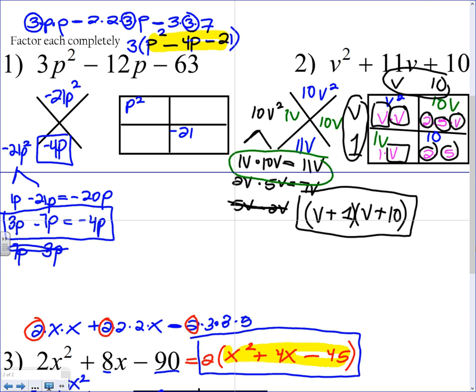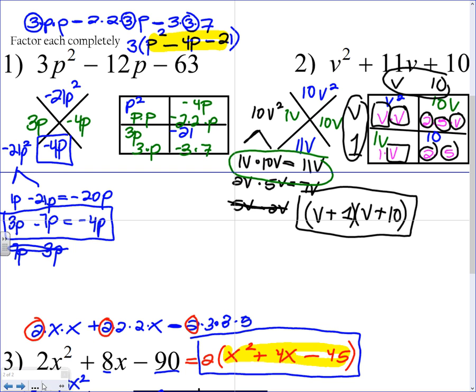So what's missing in here is I'm missing the 3p minus 4p. 3p minus 4p. Factors of p squared will be p multiplied by p. 3 is prime. Factors of 3p will be 3 multiplied by p. Factors of 4p will be 2 multiplied by 2 multiplied by p, and there should be one negative. And factors of negative 21 will be 3 multiplied by 7, and one of them should be negative.